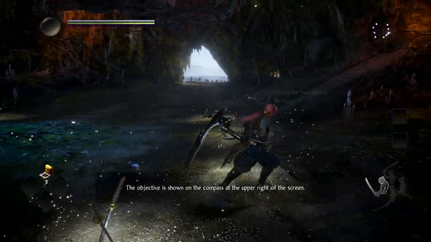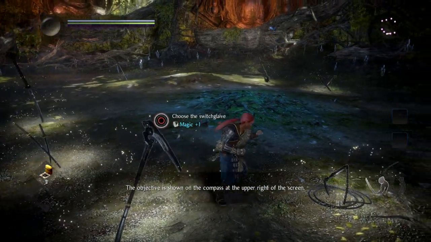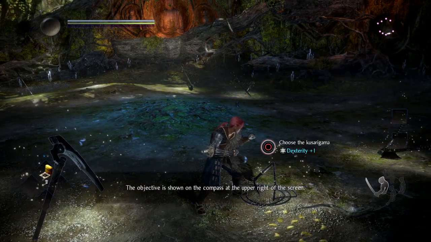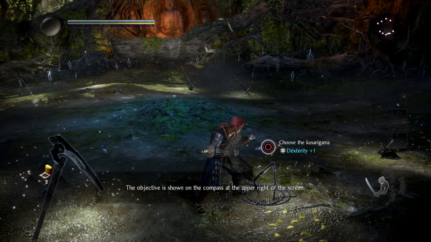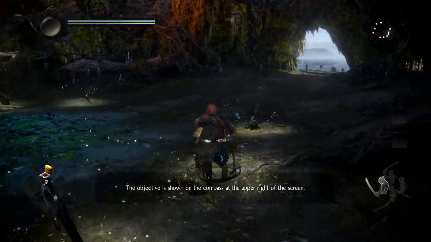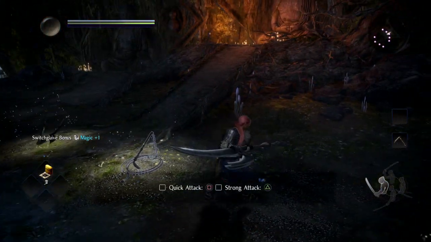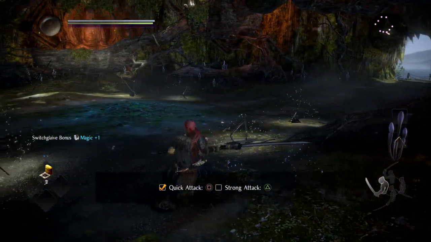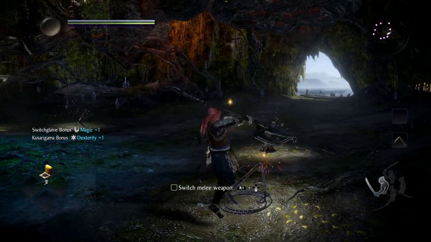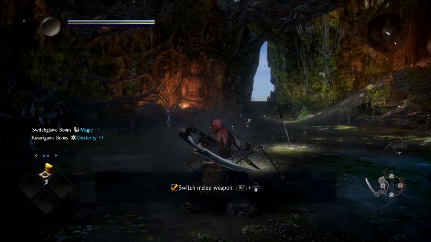This is hard. Y'all know what I'm going to go for, right? It's DC. Alright, flip a coin. Heads, switchblade, tails, Kusuragami. Alright, let's see what it lands on. Ah, that is heads. What did I say was heads? I don't remember. Oh, fine, let's try this. Oh, yeah, buff on. Cool.